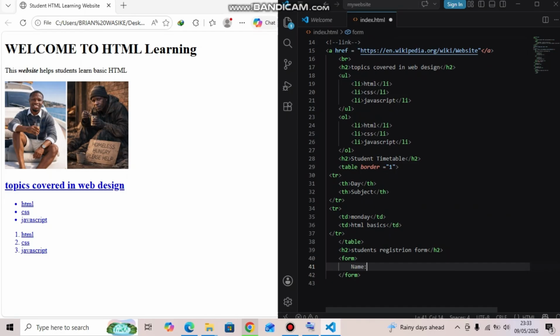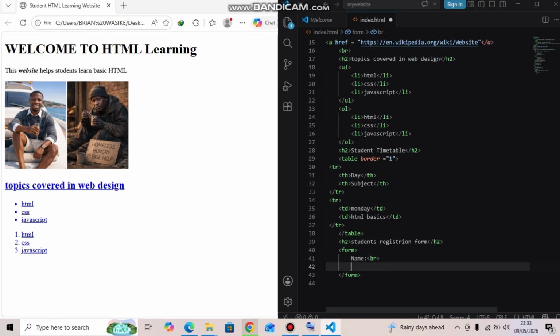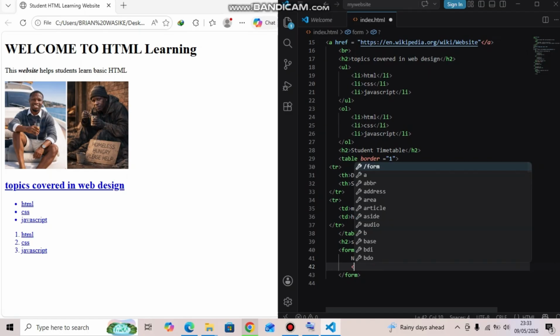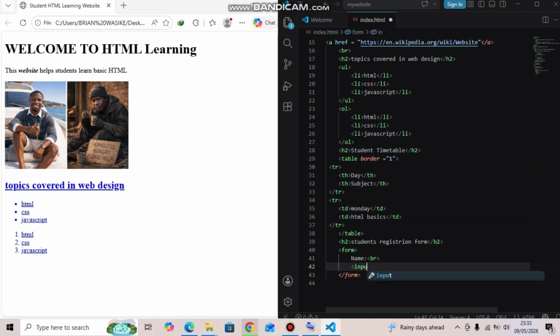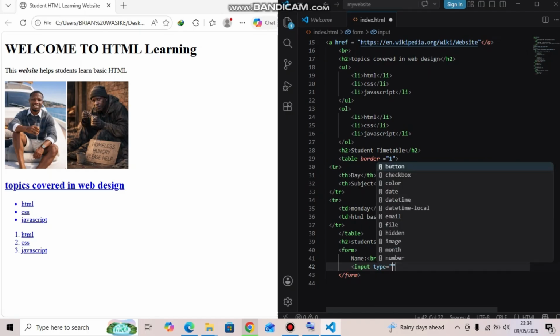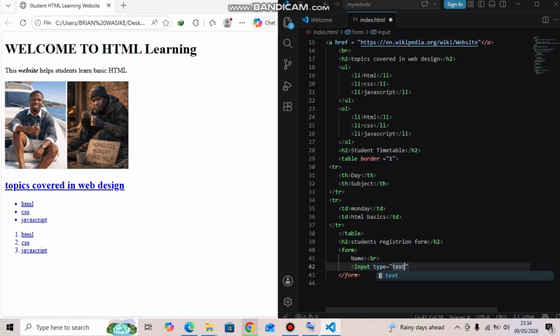Then we break, so we will have a space after this name field, and then we again open. What do we do? We input type. It is basically text. Then we break.